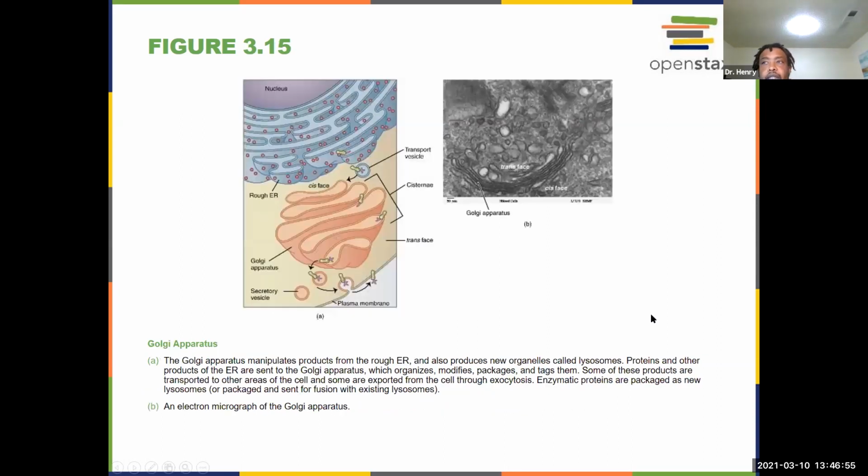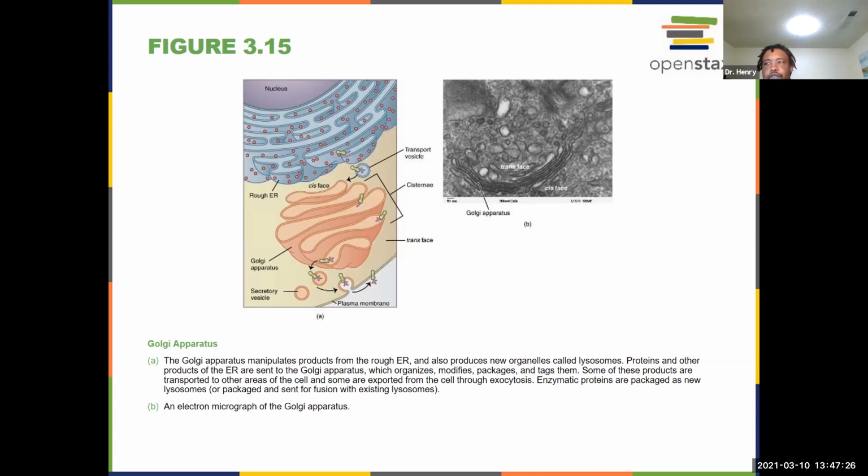The Golgi apparatus. So we know that the Golgi apparatus is like our distribution center, kind of like the Amazon hub, right? So all of the companies send stuff to Amazon, and then Amazon ships it all to all of us, right? So it's kind of like that. It's going to get stuff from the rough ER by a vesicle. So a vesicle is going to come deliver the package.